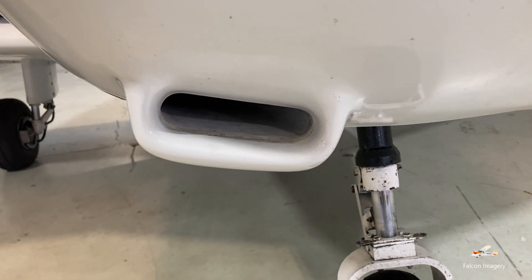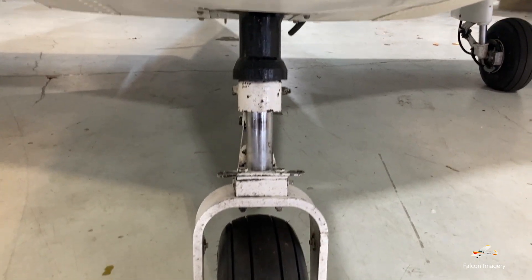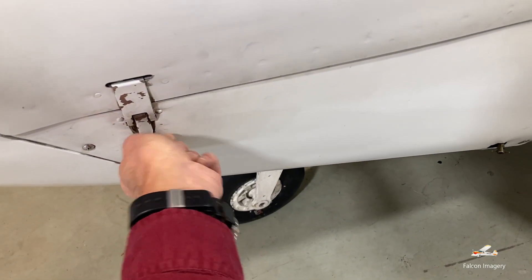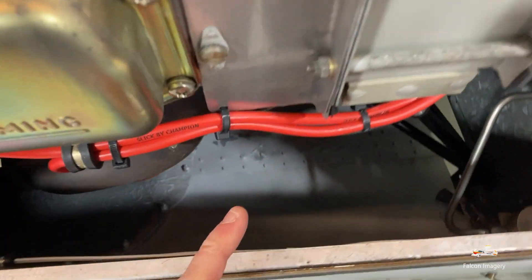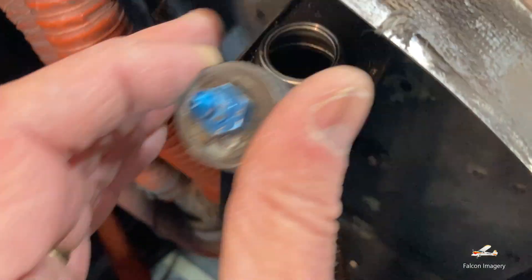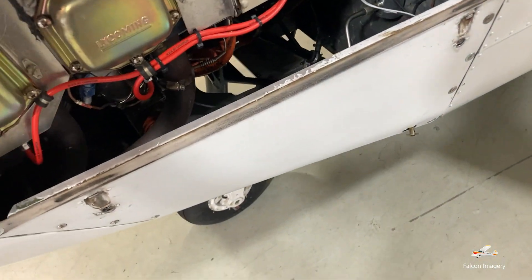We'll take a look at the air intake, make sure it's not been blocked. We'll reach down and grab the exhaust pipe, make sure it's firmly in place. We'll look at the nose strut, the nose wheel, and the nose tire, make sure it's in good condition. Coming around to the other side of the cowling, we'll inspect the engine for any foreign objects such as bird nests, rat nests, or other things that shouldn't be there. We'll make sure the lead lines all look good from the magnetos to the spark plugs, and that there's no engine oil dripping in the bay. We'll inspect the hydraulic reservoir for brake fluid. Then we'll close the compartment.